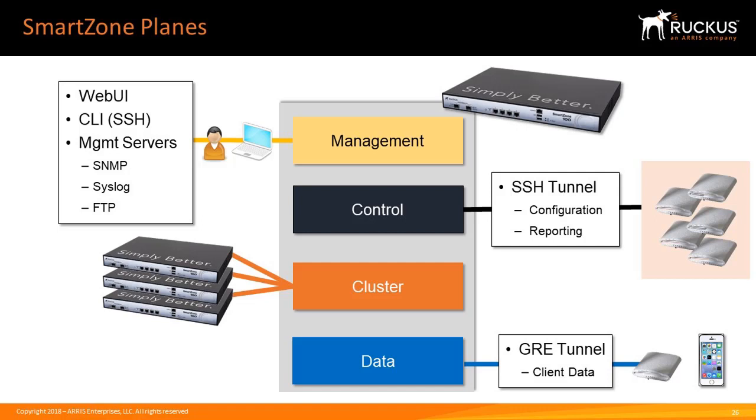The data interface, and this is a bit of an advanced topic, if it's set up, it'll establish tunnel connections for all the WLANs that are configured to tunnel traffic from an access point back to the controller so that the controller sees all traffic going through or from an AP. So this is a feature that has a special interface on the hardware models, and if you're talking about the virtual, there's a virtual SmartZone data plane virtual machine that has to be deployed to use this functionality.